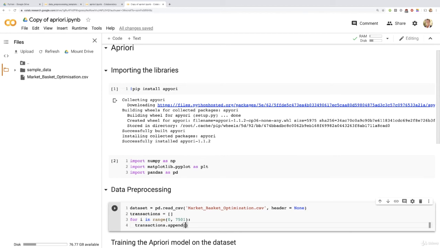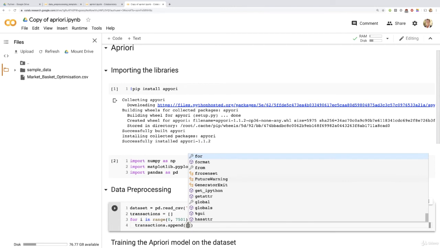And inside, well, we're going to add the transaction, but we have to add it in a pair of square brackets because it will contain all the different elements, all the different products purchased by the underlying customer in the transaction. And this transaction must be created as a list of products. And that's why we have these new pair of square brackets to make that transaction a list of products. So in the end, we're actually creating a list of lists. Each transaction in the big list of transactions is actually a list.